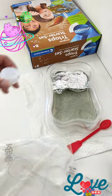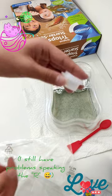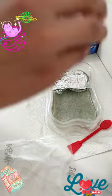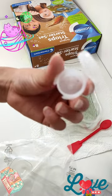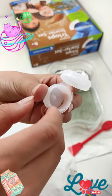And now we can do the Triops because it's already warm in my flat. And here I have the Triops eggs. They're really small. Let me open that. There we go. You see them? Those little ones? Those are the Triops eggs.